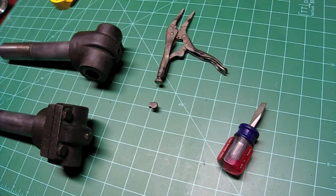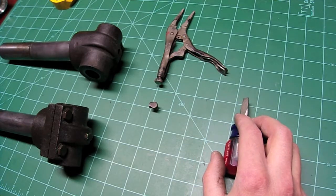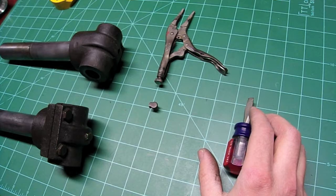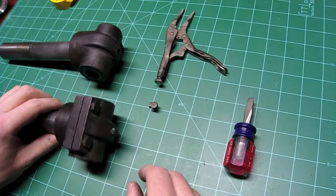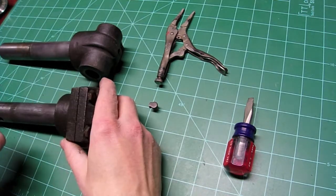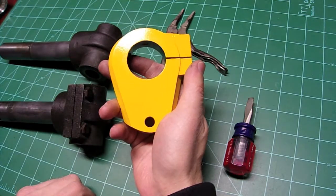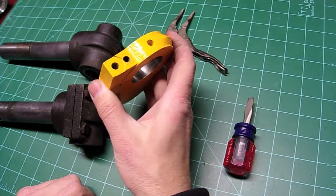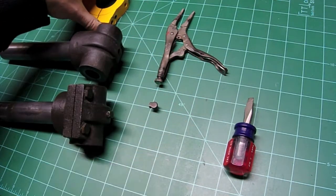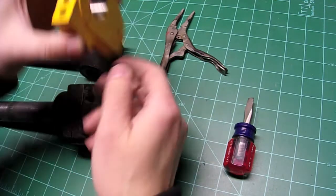Today I've got a quick tip for you, something I just recently discovered while working on a restoration project of mine. I'm currently restoring a 9-inch Diarco shear, and I've got some of the parts here, as you can see. I'm looking to clean out these old parts, and I'm powder coating them a nice bright clean yellow.